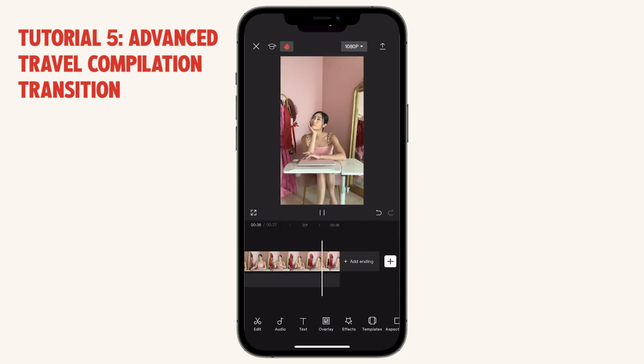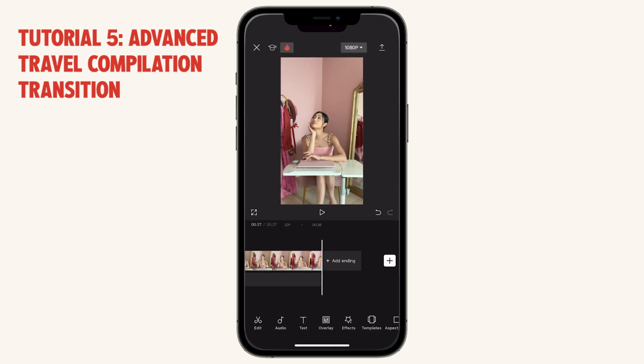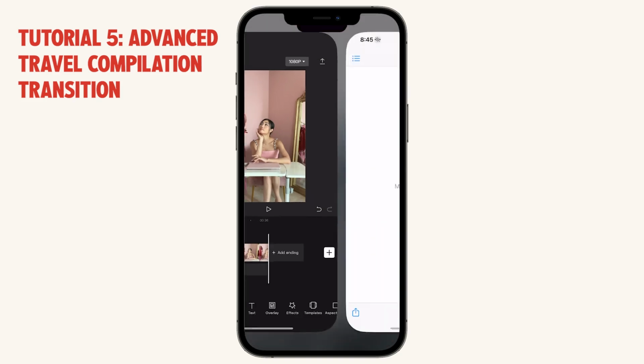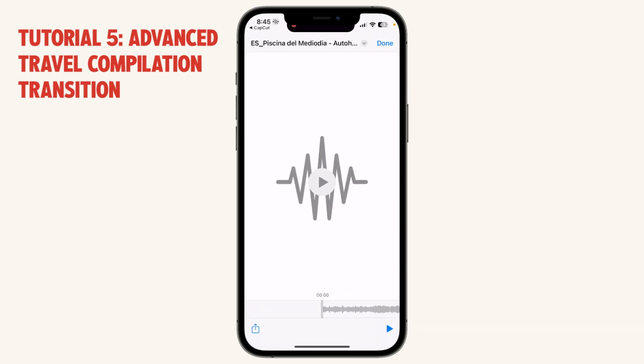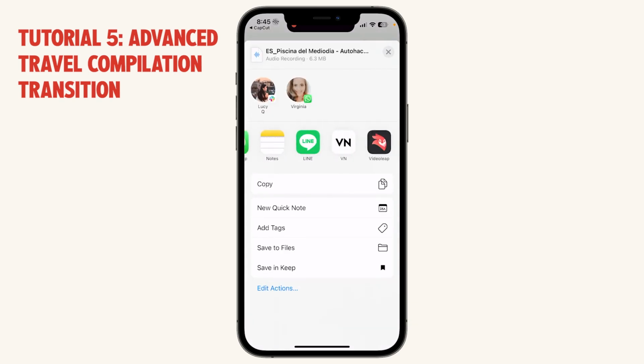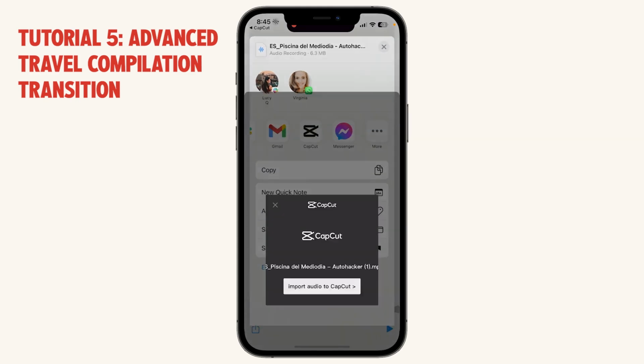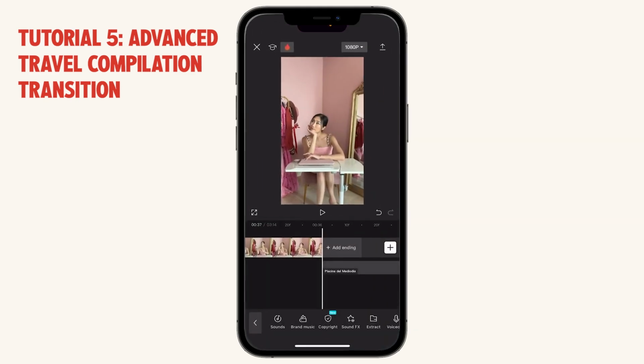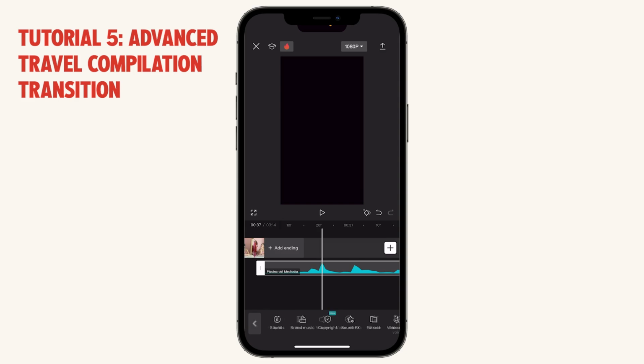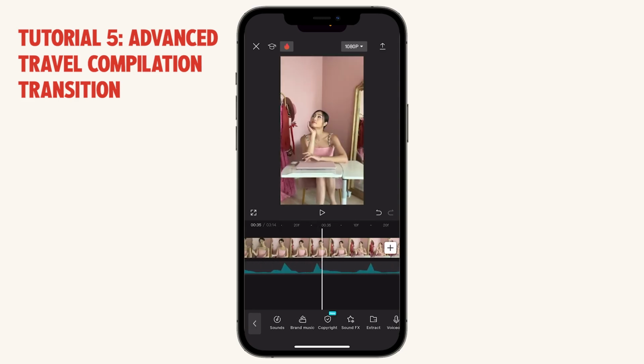All right, great. Now that this is all good, let's put in the music. So I'm going to drag the song that I downloaded from Epidemic Sound, which is a music subscription that I pay for. And now it's been dropped to my phone. And what I want to do is, it's inside my files. So what I want to do is go to the bottom button and then select CapCut and then import to CapCut. So now I've imported this external music clip into CapCut.